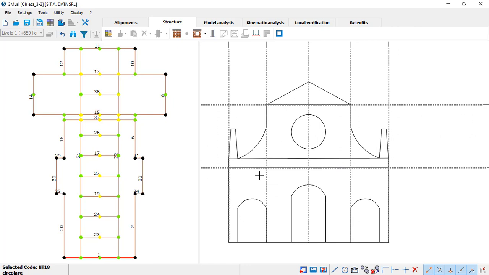This is going to be just a geometric support that is going to help us in the input of the structure, and we are just going to go ahead and assign to this wall alignment its mechanical attributes.